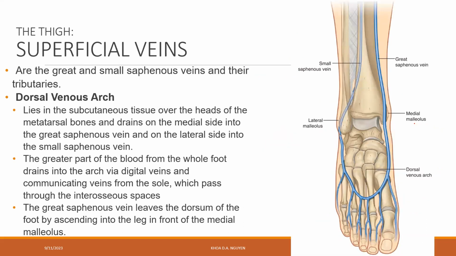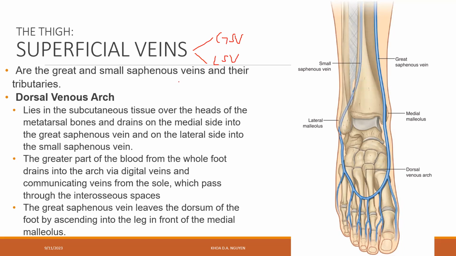Now, let's talk about superficial veins. We'll talk about some of the deep veins later when we learn about these components. For example, in the thigh, we'll learn about the femoral vein, and in the leg, we'll learn about the anterior tibial, posterior tibial and fibular veins. But right now, let's talk about the superficial veins. There are two very important ones that you need to know: the great saphenous vein and the lesser saphenous vein.